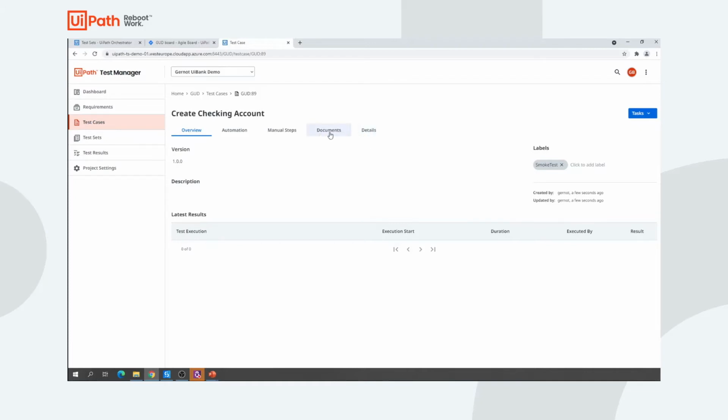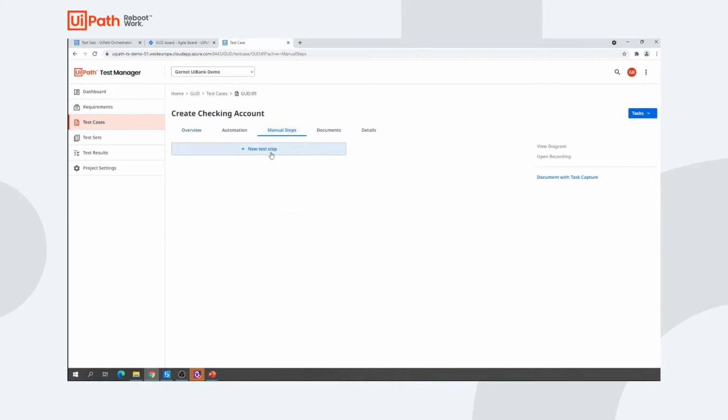Custom fields and attachments work the same as with requirements. Manual steps: I can add some manual steps here if I want to make this a manual test case, but we want to go for automation in this example. So let's take a look. If we select the automation tab, it tells us that no automation has been added to this test case so far.